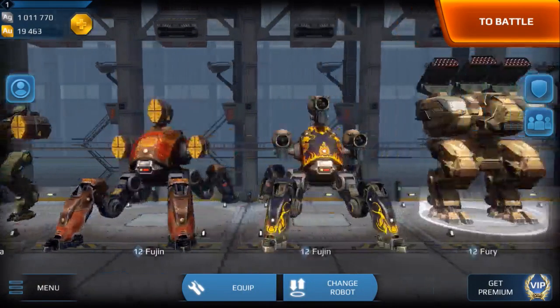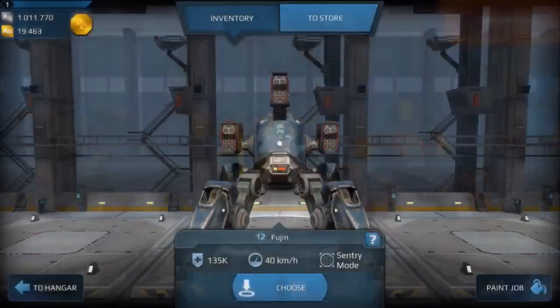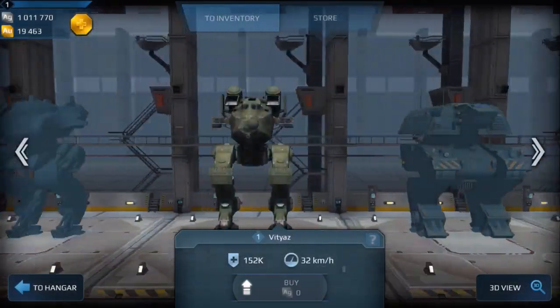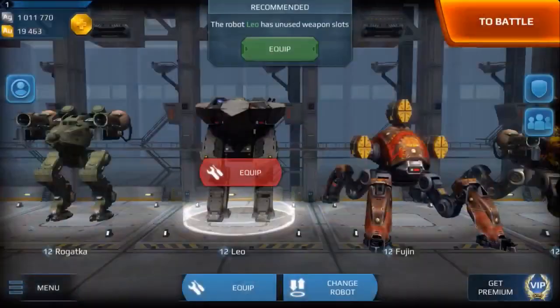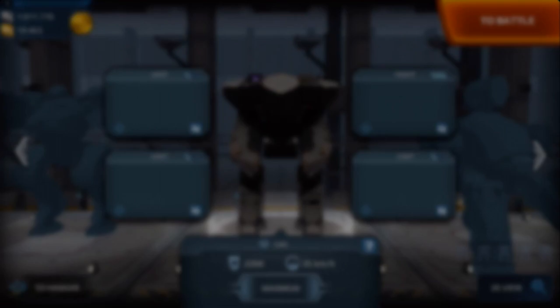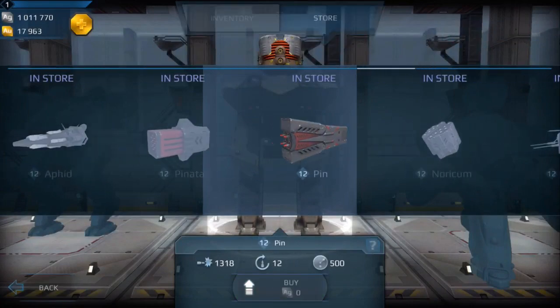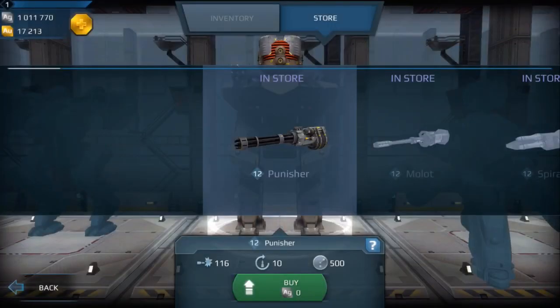Let's see. I'm going to get a Leo. I'm going to put the Ancile on it. We're going to run the Potted Warrior and see how it compares.